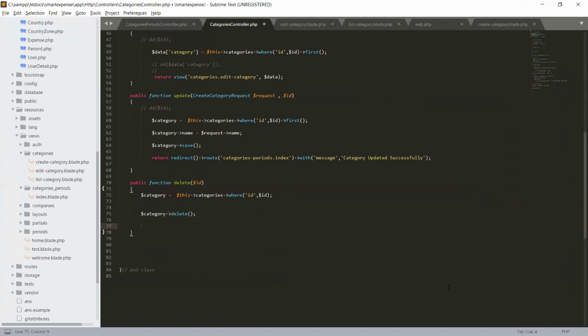And we now need to return the user. So return redirect back, to where the request comes from, with an error message.